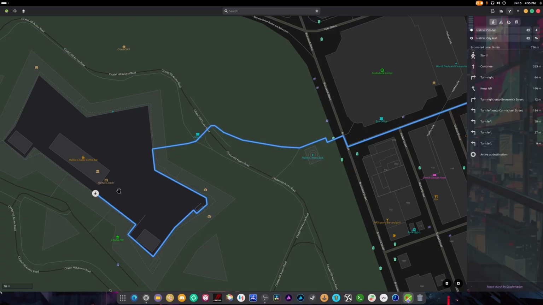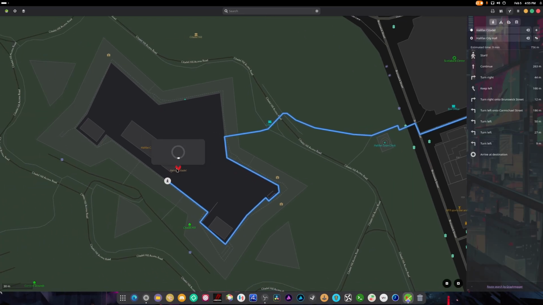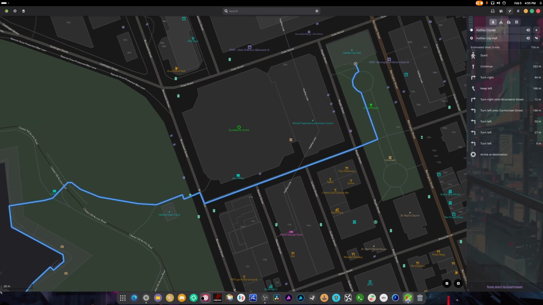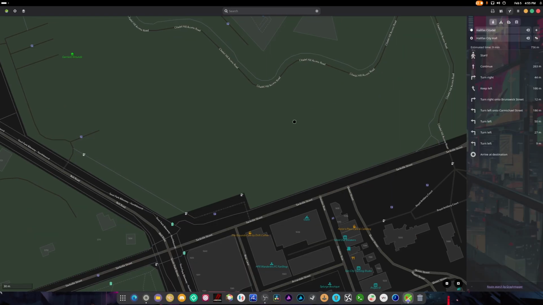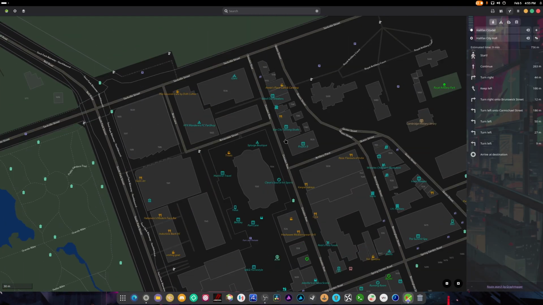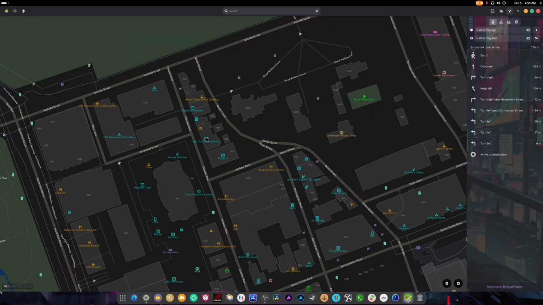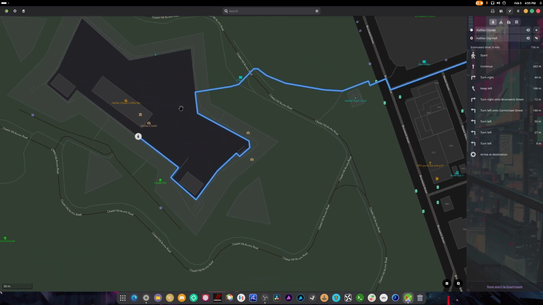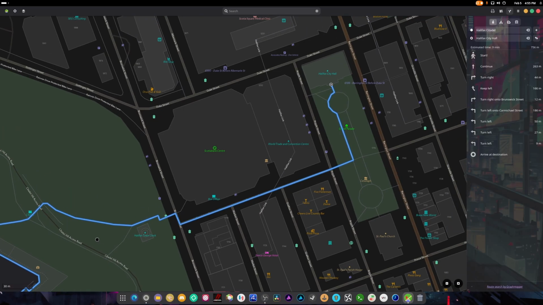So this is a high school. This is Citadel Hill. No, is this Citadel Hill? Yes, this is Citadel Hill. This is not the high school. I believe the high school is down here-ish somewhere. I don't remember exactly where because I never actually went to that horrible high school. And City Hall's right there.